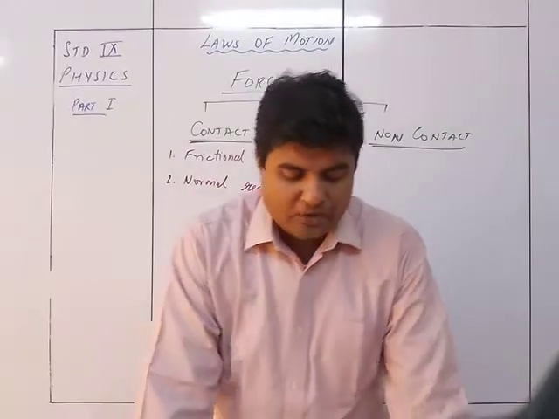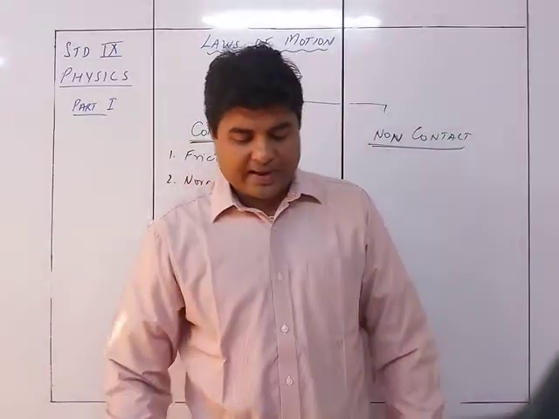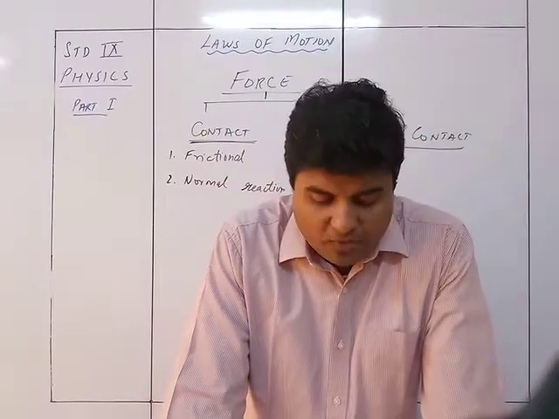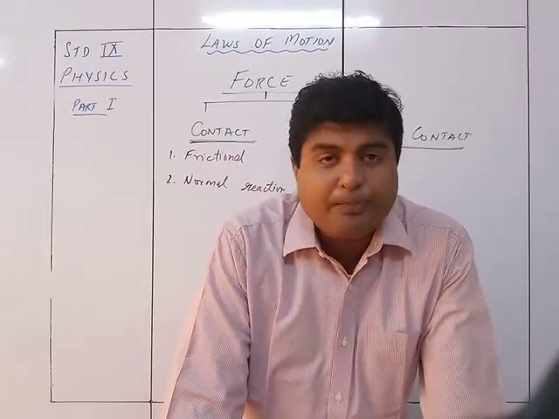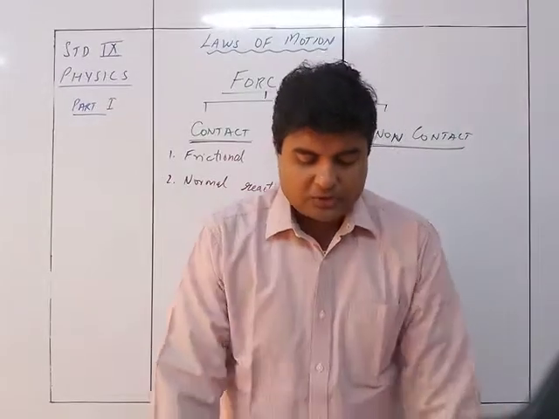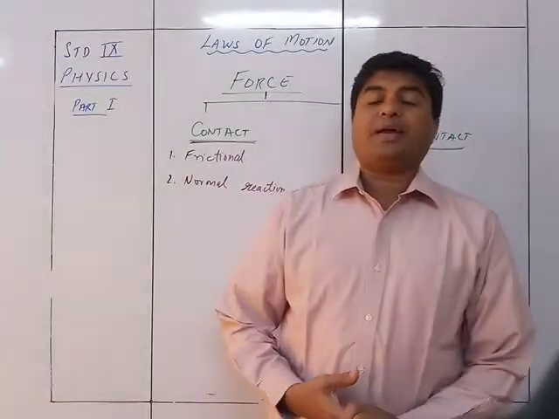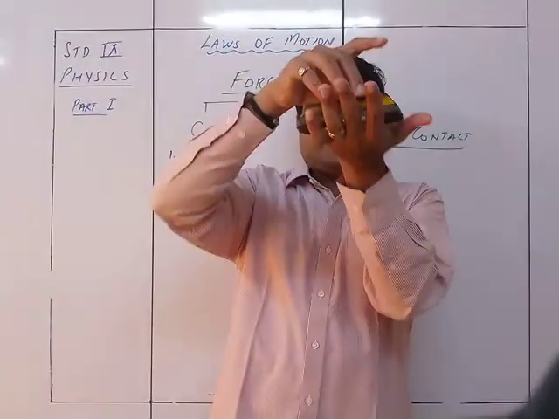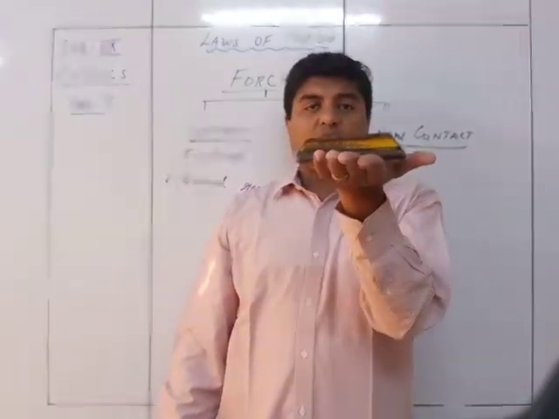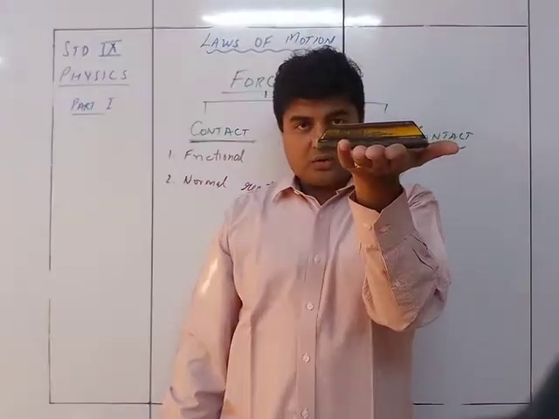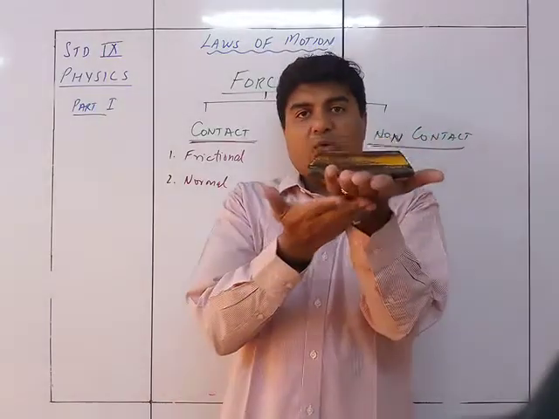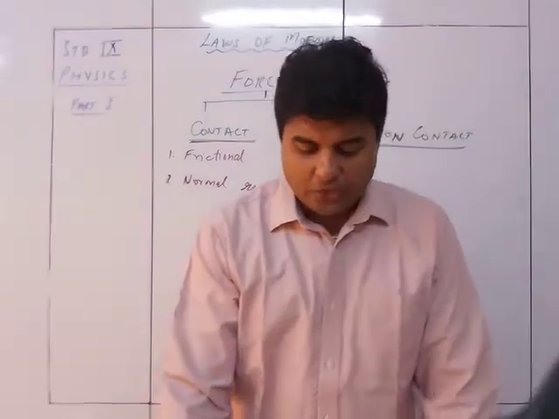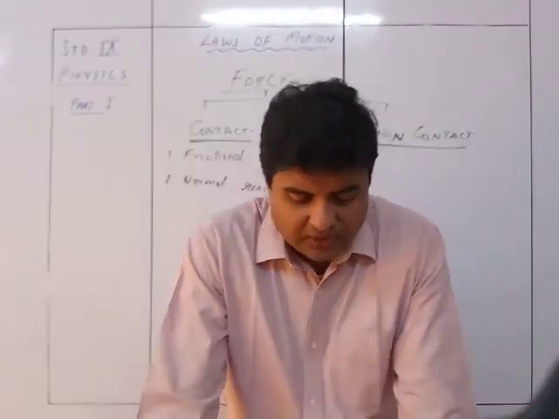So when you hold a block of wood on your palm, the block exerts a force due to its weight downwards on the palm, and you have to exert a reaction force upwards on the block normal to the palm to keep the block in position. So when I want to keep this in position, this weight is acting downwards, I need to give it upward force so that it remains over here. To make it remain over here, I need to give an upward force so that this doesn't fall down. So that is the normal reaction force.